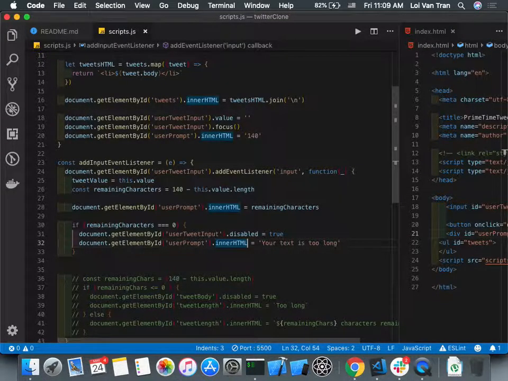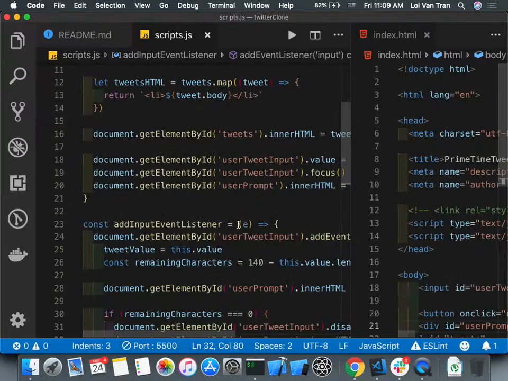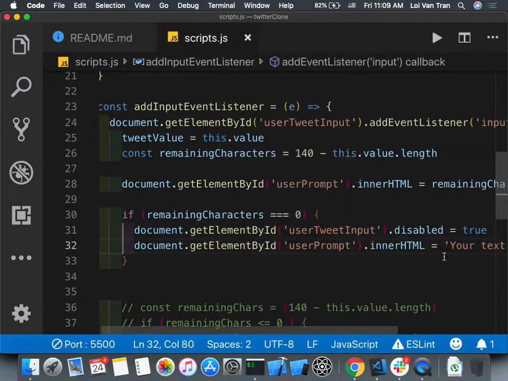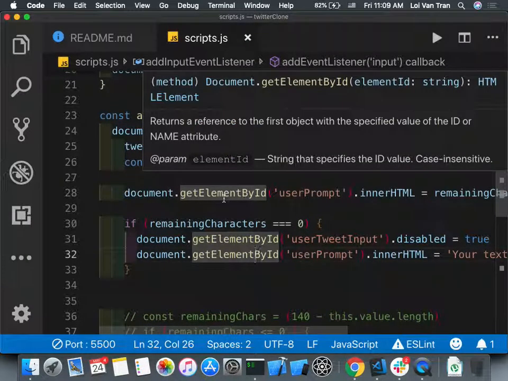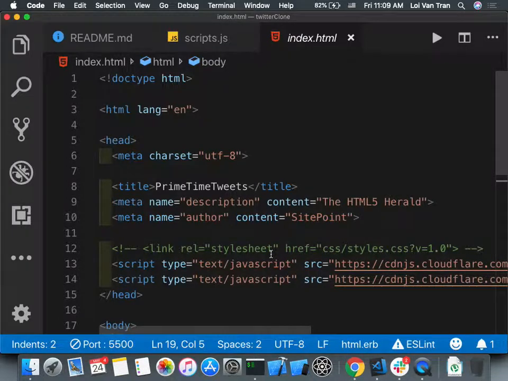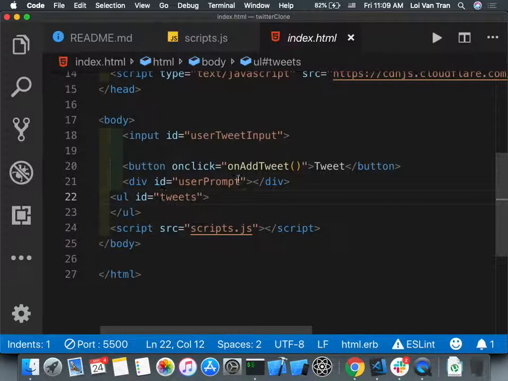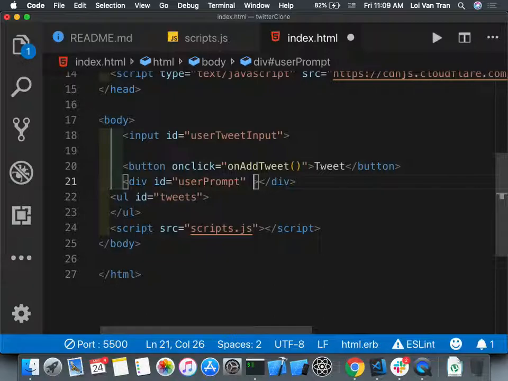Right here, inner HTML. What can I do? When you put 140. Tell me a line number. Can you see? Which line number are you talking about? There's HTML everywhere, man. Okay, so index.html. So what do you want to do here? User prompt right here. The prompt, yeah, you set a max length. Is it an attribute on this div? Yep. Okay, what's the value? 140, like this? I can just do that.